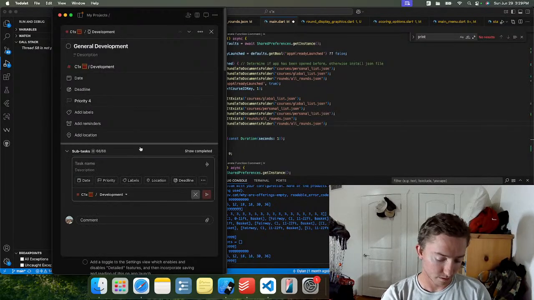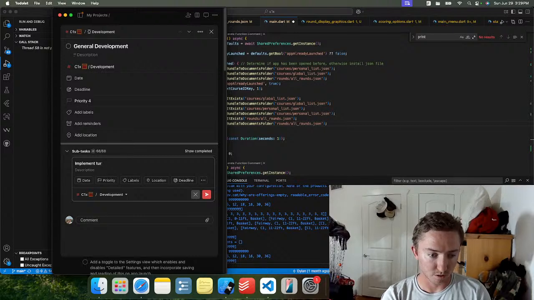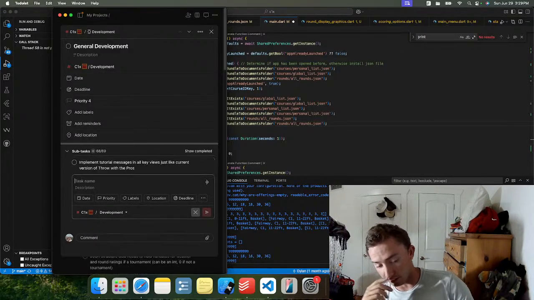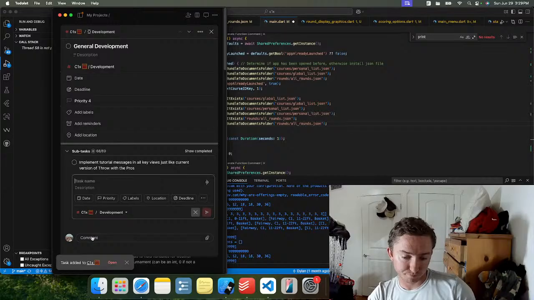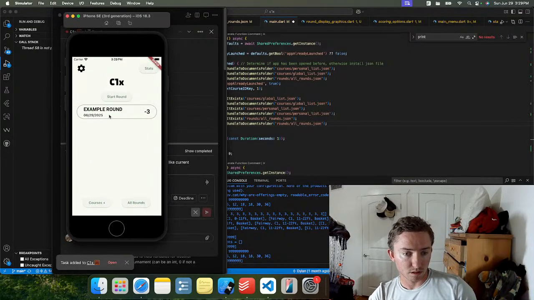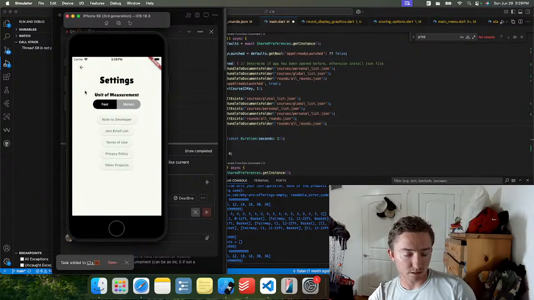First thing, implement tutorial messages in all key views, just like current version of Throw with the Pros. It's one thing to implement. What else? What else do we need?